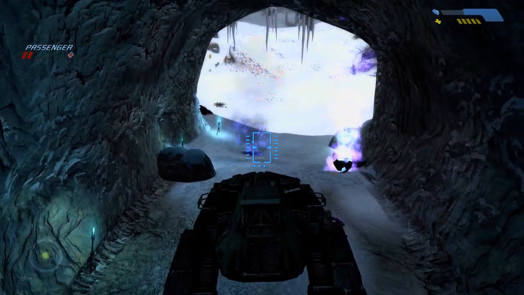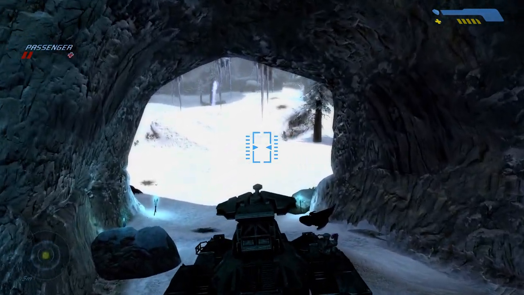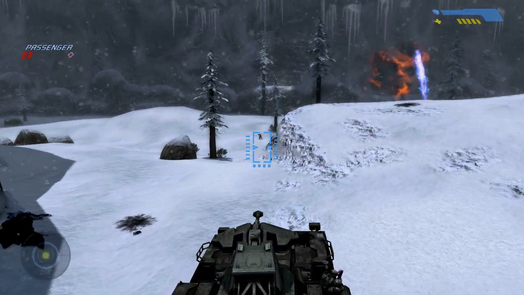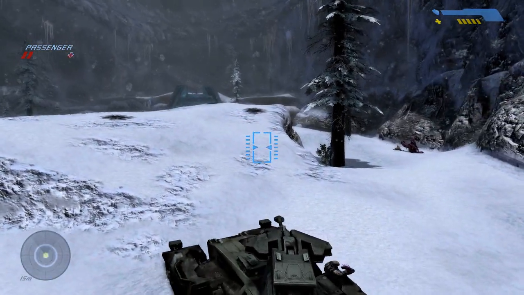Come on, get the shield back. Take these guys. There's some. Contact! Contact! Covenant mortar tanks are moving in! The Covenant placed their tanks to defend the entrance to the tunnel.